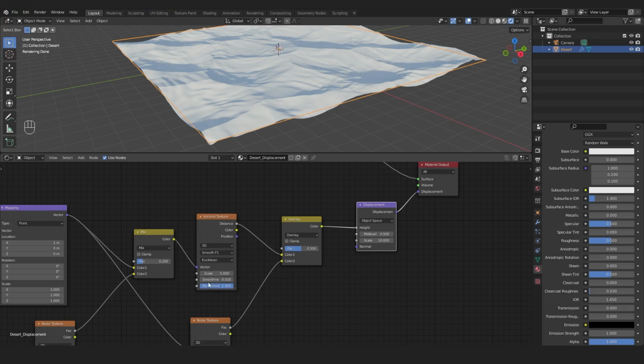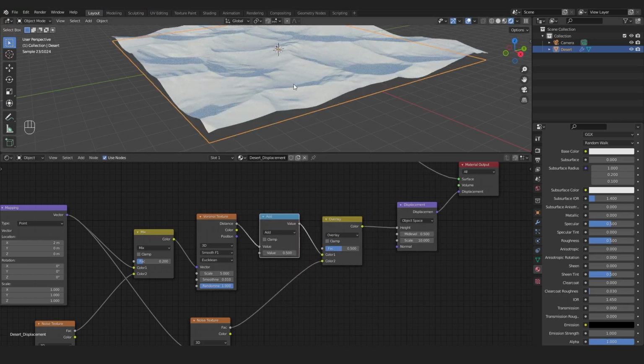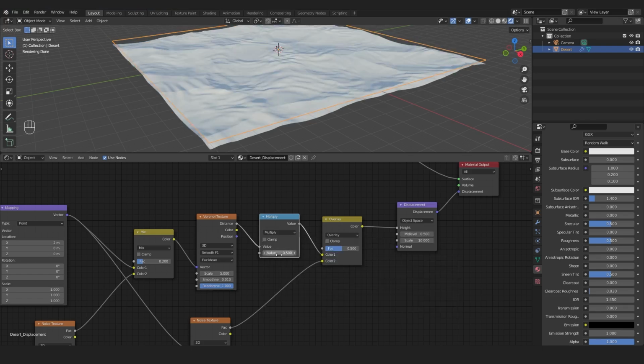Instead of changing all of those values and spending hours and hours just changing values, it would be really useful if we just change one value. To do that, let's add what we call a math node. I will just add a math node and put it right here. And in a logical way, if we want to make this Voronoi texture stronger, or boost it, we will basically need to multiply it. So we need to change the operation from add to multiply. And I will change the value to 1.5.